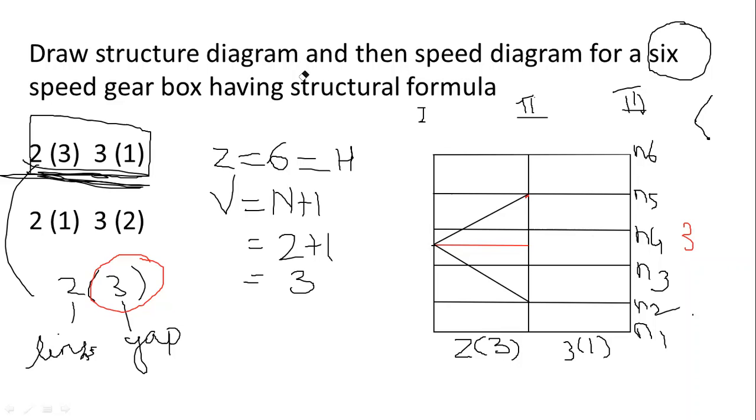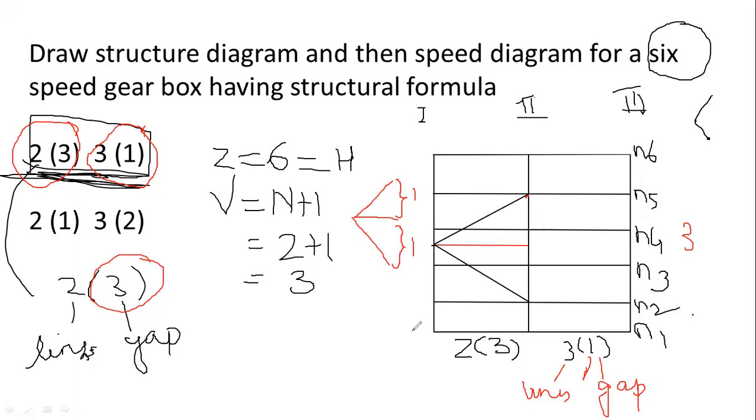that I have finished just one portion, which is this 2 3, but yet this 3 1 is remaining. So I have to draw 3 lines with the gap between those 3 lines as 1. You should remember that the first line would be this way, the second line is horizontal, and the third line would also be inclined this way. So 2 inclined lines and 1 horizontal line makes 3 lines. And if it is said gap is 1, so the gap between the first 2 lines is 1 and the second 2 lines is 1. This is how it should be calculated.